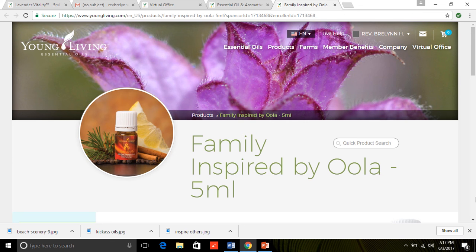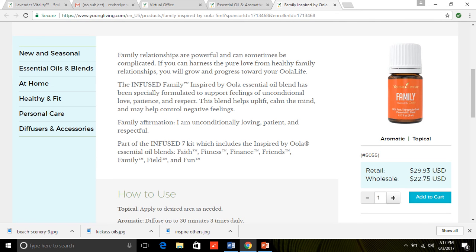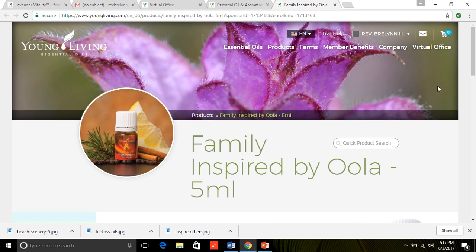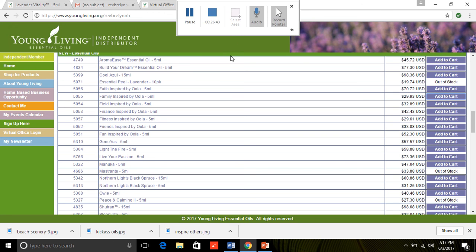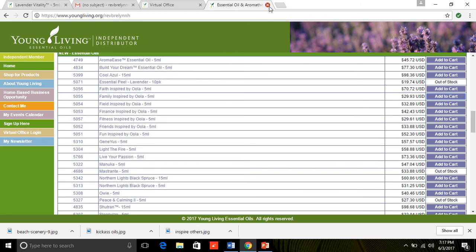When you do it like that, it's always going to be at the retail price for them, because if they were wholesale, they would have their own site to be doing this with. So when they put it in their cart, it'll always have them at the retail price when you share it like that. So that is your website there.